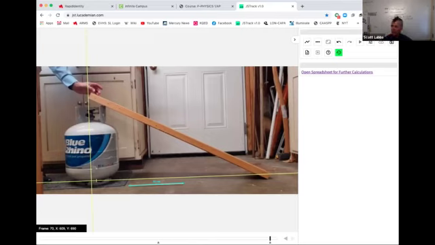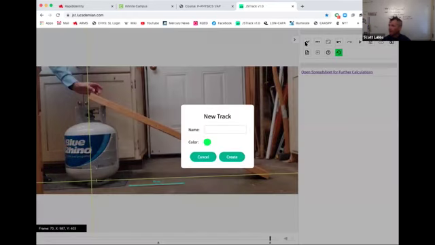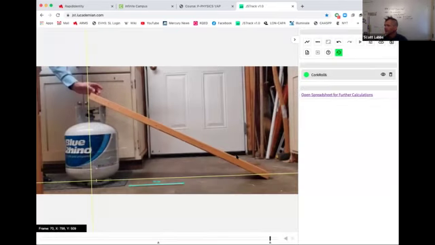Now I need to track. I've set everything up. Now I'm ready to track the cork. So I want to set up a new track. My new track, I'm going to call this cork roll 6. Create.